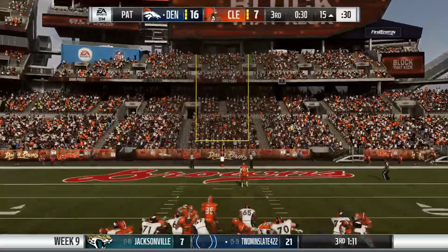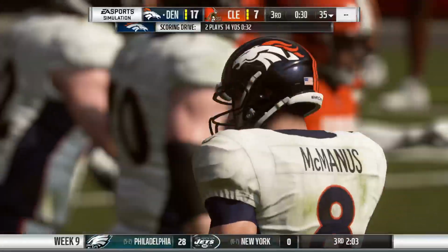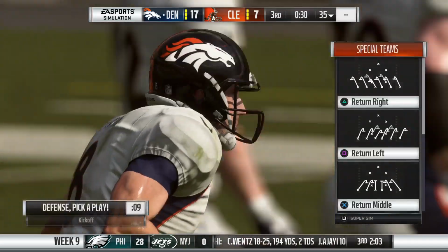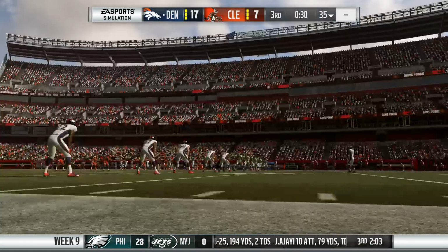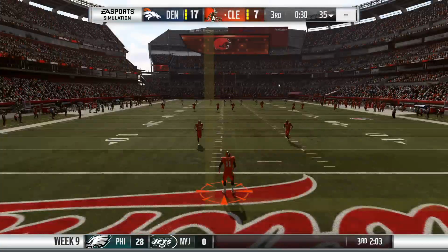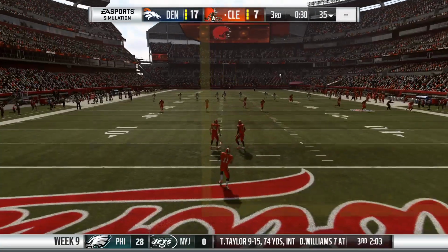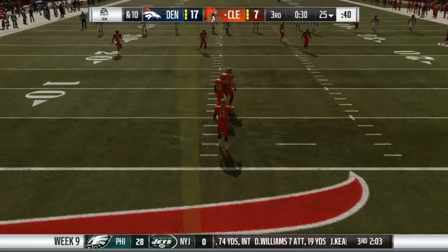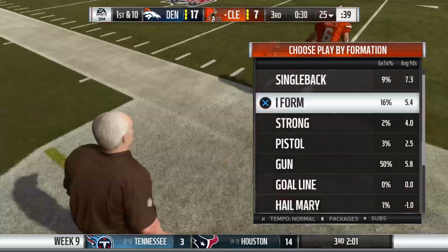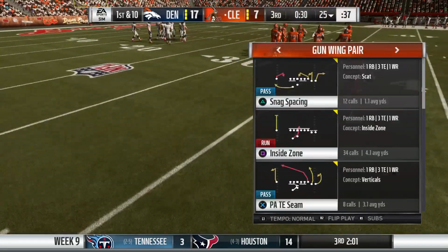Boy, it's nice to have that big, reliable target you can go to each and every time. A lot of people see that position as a fallback. Throw it to them when all else fails. Not at all. This guy can make plays, and that's exactly what he just did. Yeah, play here for a touchdown. And no return on this one as the fair catch is signaled for and taken. And now Cleveland geared up to take the field.